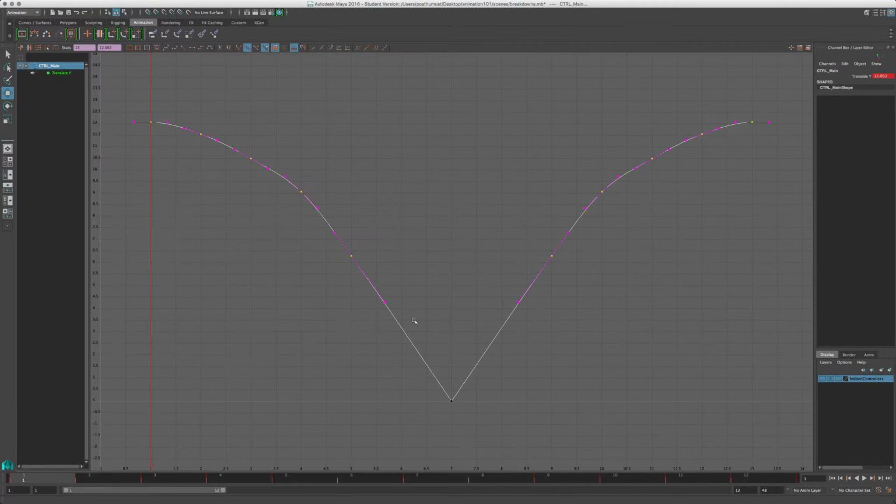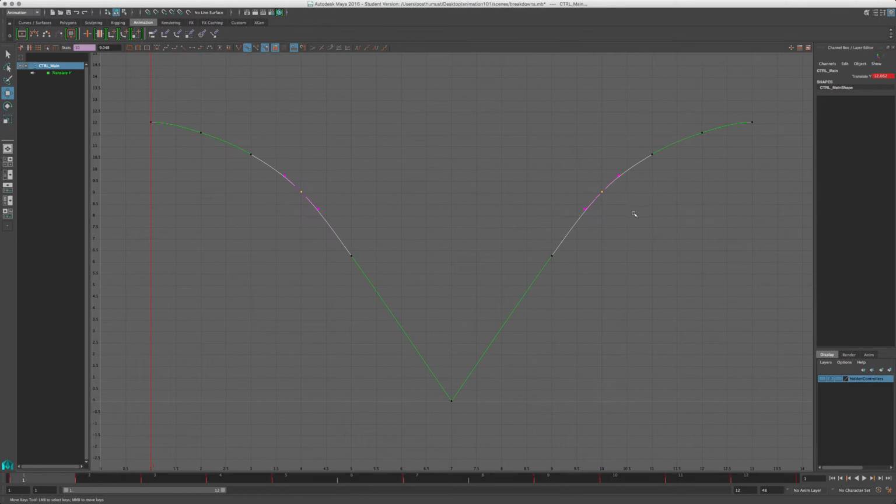Let's maximize the graph editor, and we want to look at this really quickly for a second. We didn't talk about this in class, but typically what I would do is grab the top of the extremes here, and use flat tangents. Now, Auto should have done that for us, and it did a good job. Then we want to look at things like, is the tangent handle crossing over the curve? In this case, yes, it is a wee bit. So I'm going to move the key up just a wee bit so that the handles are basically equidistant on top of the curve. Same here. We're going to move that up, and we want something like that.